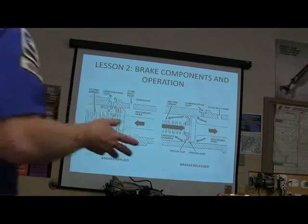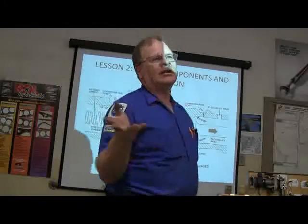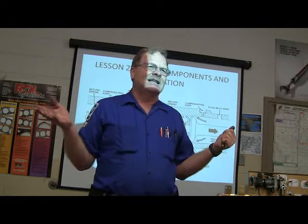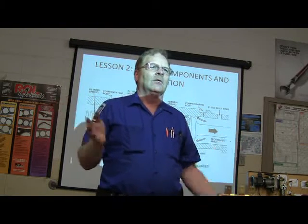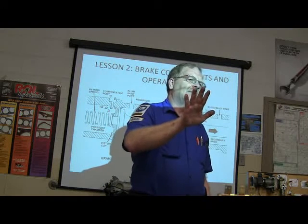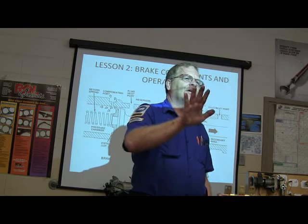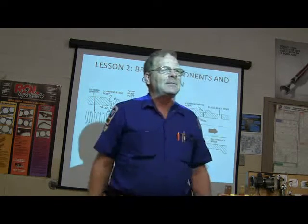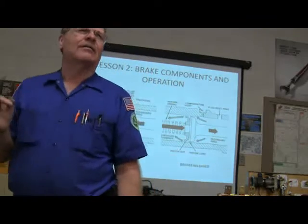How many of you have ever seen a bad master cylinder? How would you tell if a master cylinder was bad? Besides the fact that it's leaking. It's not building up pressure. Well, what if you hit the brake and it feels good when you initially apply the brakes, but the longer you keep your foot on the pedal, the more it falls from under your foot? That's a bad master cylinder just about every time.